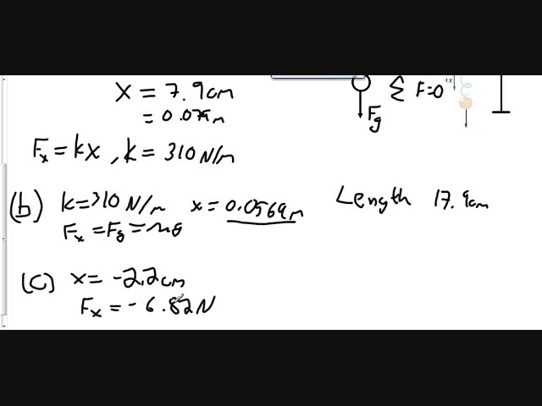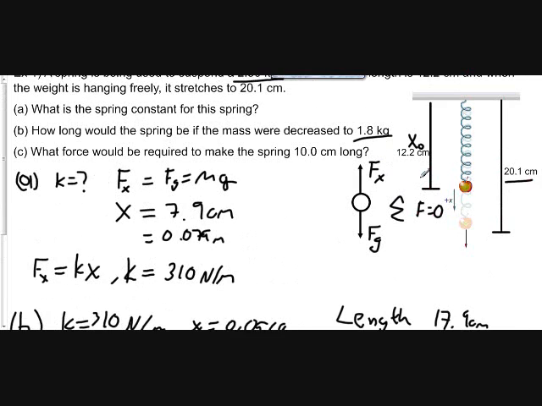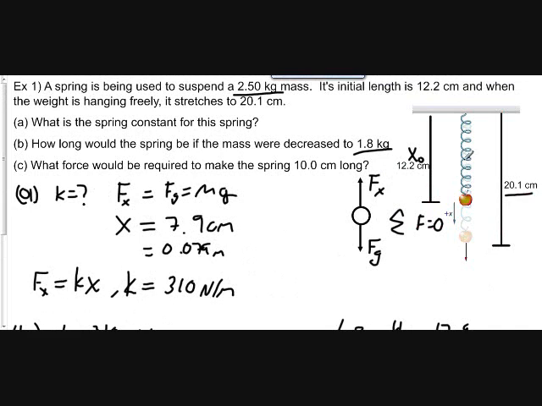And whoa, we have a negative. What the heck does that mean? Well, what that means is I'm not stretching this spring, I'm compressing it. So instead of hanging this mass here, I'm pushing it up. So this is going to have to go in the negative x direction here. And again, that makes sense. We have to push a force into it to make it compress.